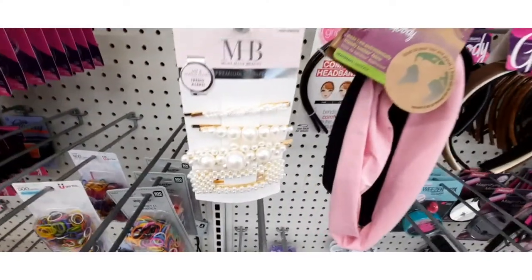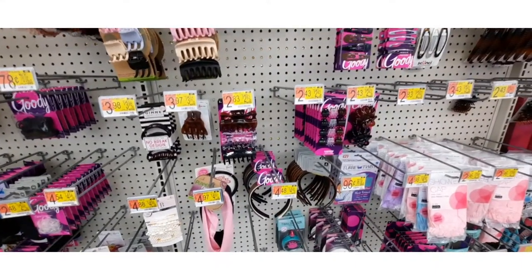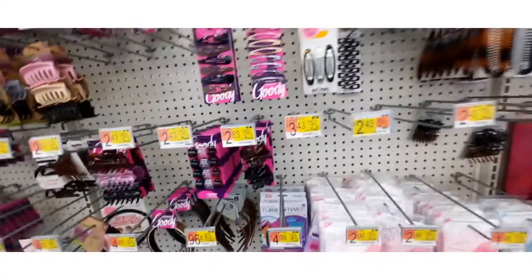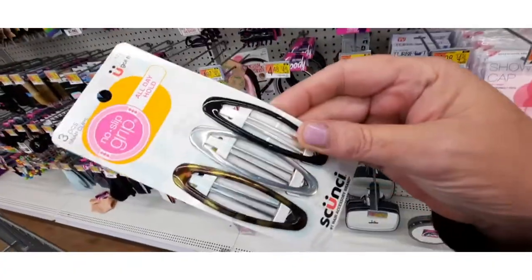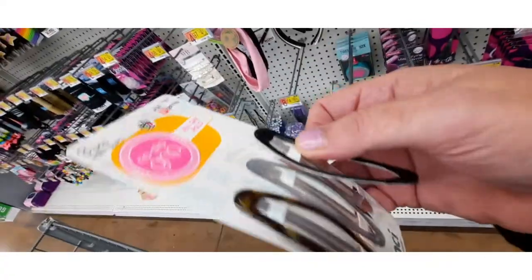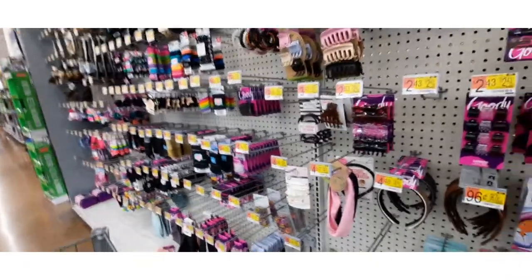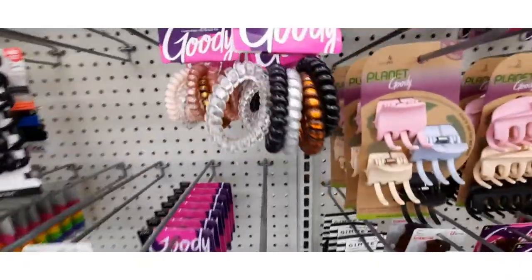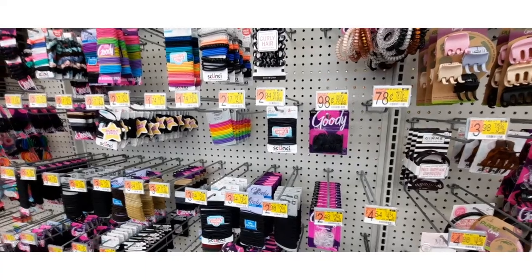See, like these kind that just slide into your hair. I need the old-fashioned kind that actually fasten. I don't see much of them anymore. Here, it says all day hold. But see these? Again, they just slide and snap. They don't actually clip. May have to go to Sally's to find something like that. These are the things that I have. They look like old extension cords. My sister-in-law bought me a whole bunch of them off of Amazon, but I just can't wear them because they will tangle up my hair for certain.